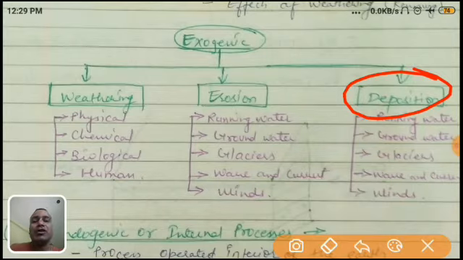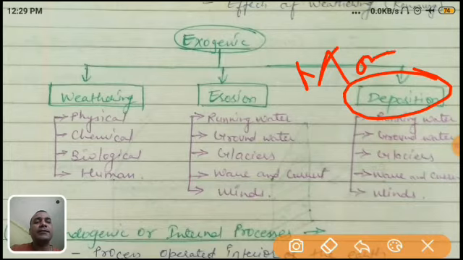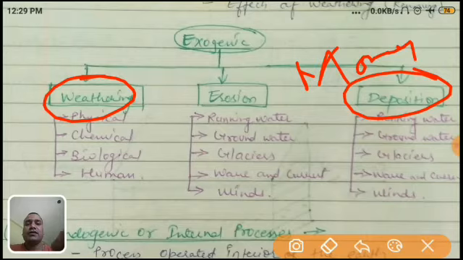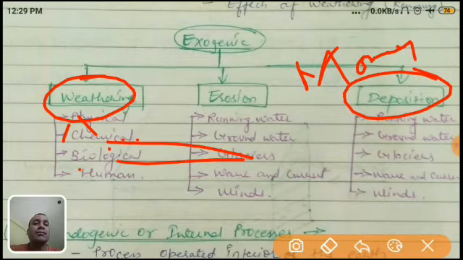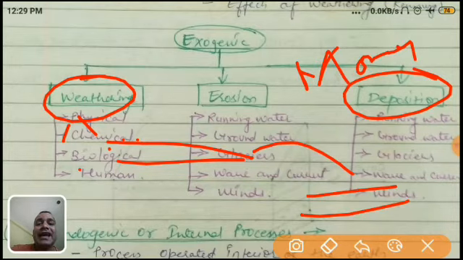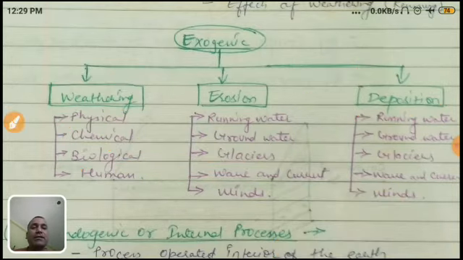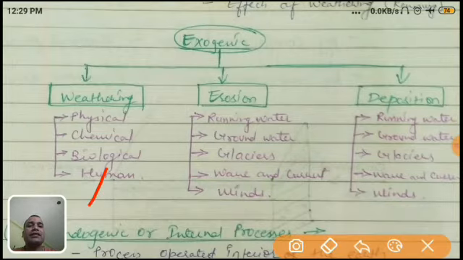Okay, so I come back to the point again. Just like in the bank account, we are depositing money. What are we depositing? Money. Similarly, deposition means the weathered material, the broken down material, is transported from one place to another, but it is collected in another place where the area is lower. Just like the example I gave 2 minutes ago, the sand dunes.